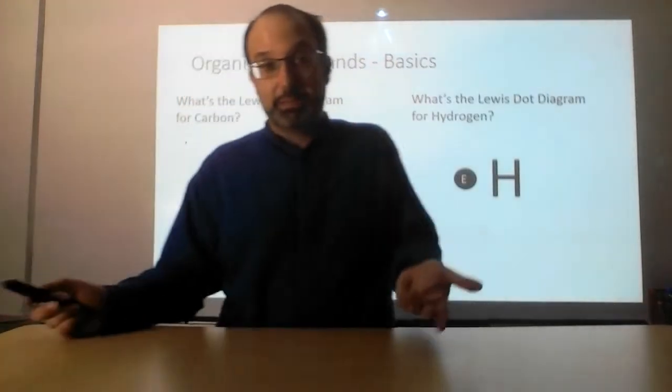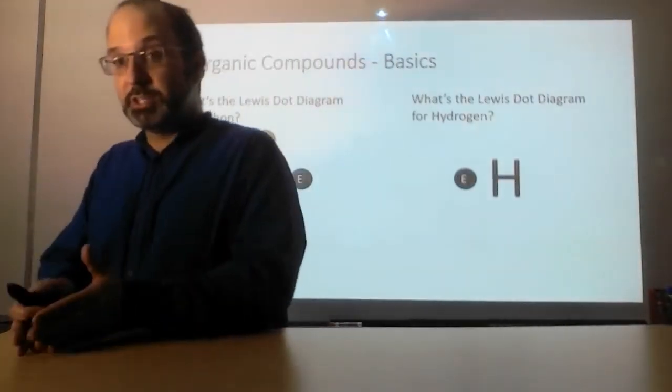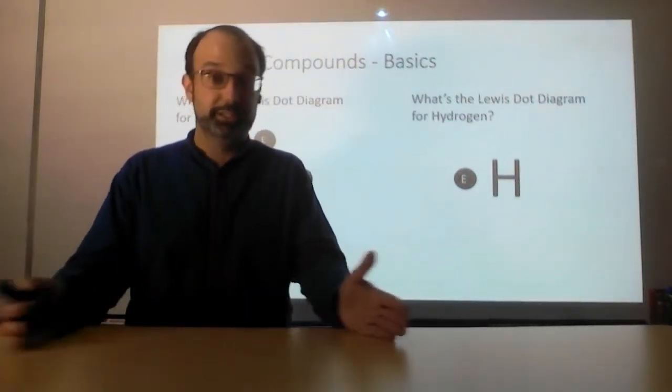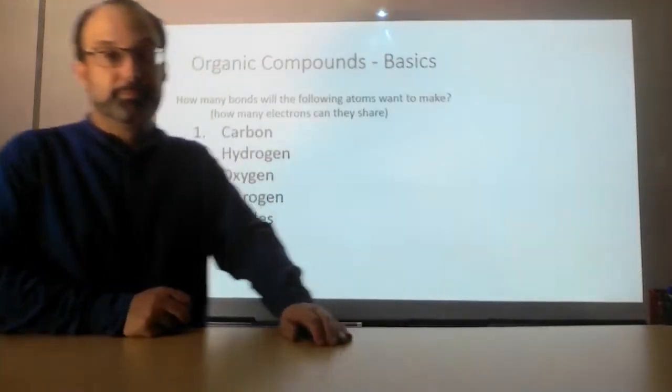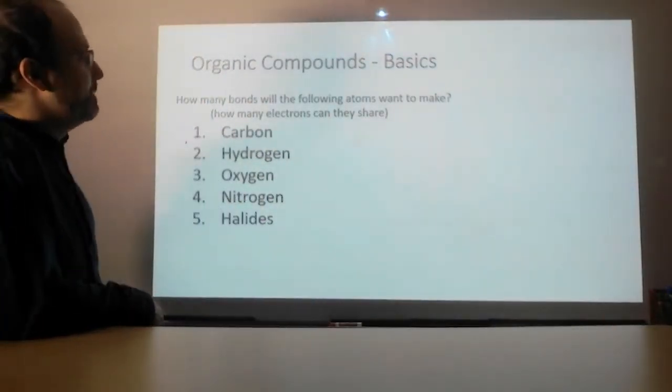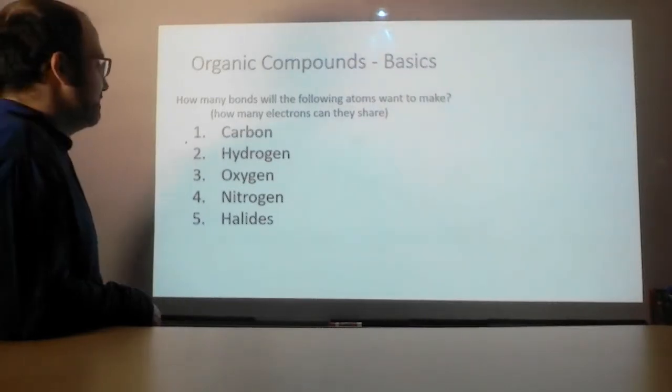And that's going to basically be the rule it's going to work. Hydrogen is going to fill out the missing pieces of the carbon. And then once it's full, it's happy. How many bonds will the following atoms want to make? How many electrons can they share? All right, can we figure it out?